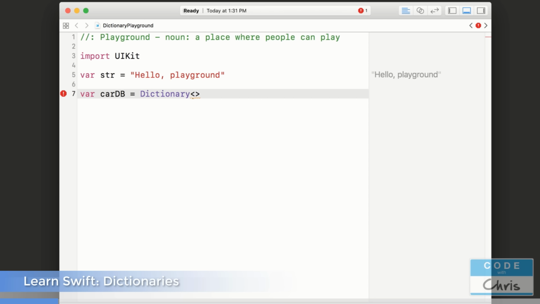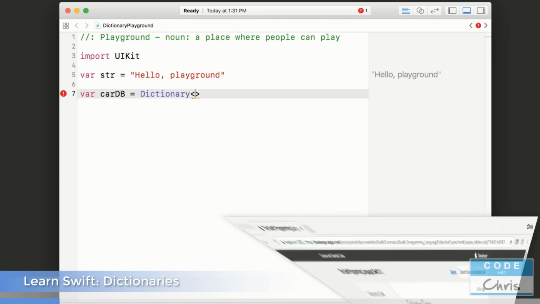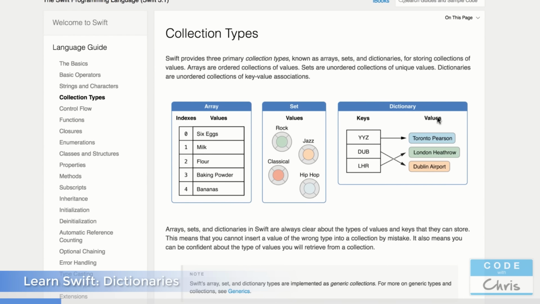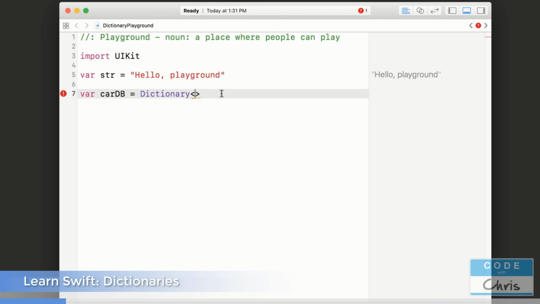So for example, let's pull up that example again. In here, this dictionary, the key would be a string, and the value would also be a string. And so in between these two angle brackets, we would just put String, comma, String. And in order to create a new dictionary object, we would just end off with those two parentheses. And like that, we have an empty dictionary, which stores key value pairs.